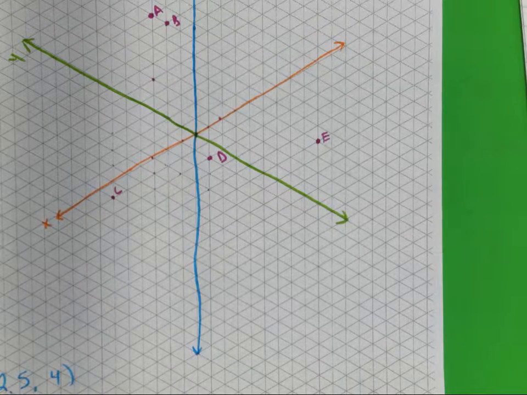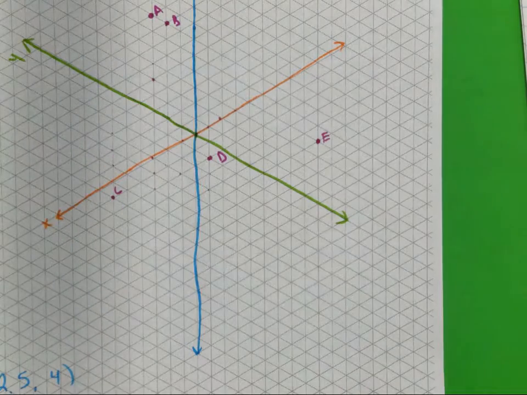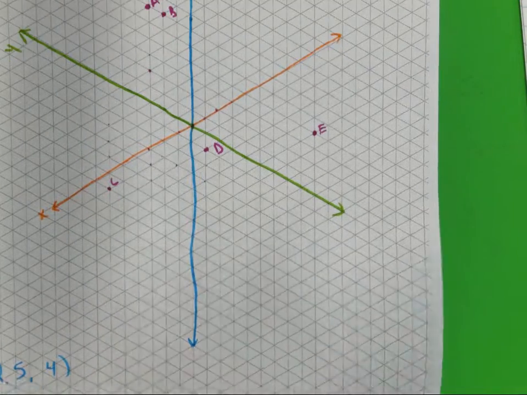Alright. So I need a hand signal. We're good on the 3D? And I gave you some graph paper so you can practice if you want to, and let me check it, okay? But that would be part of your test. I'll give you a graph, and you got to label some, you got to graph some points, okay?